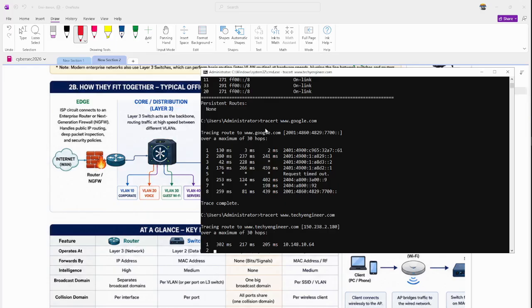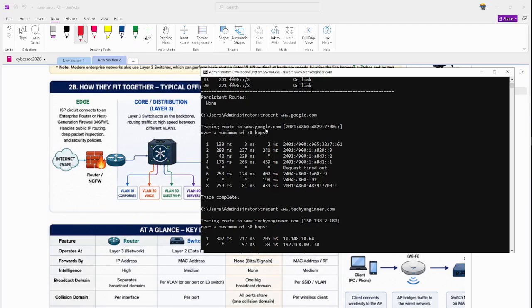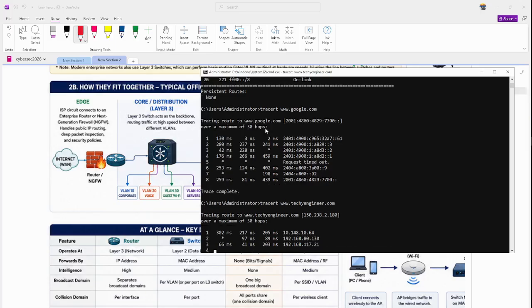Okay, this is my IP address, and that is the Airtel IP address.